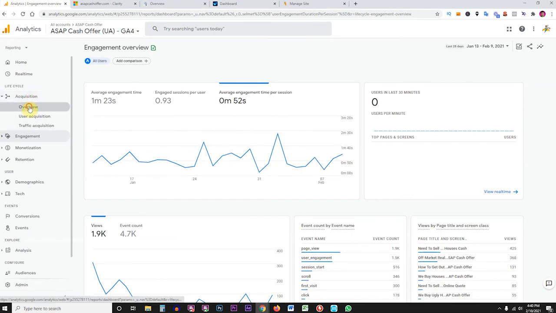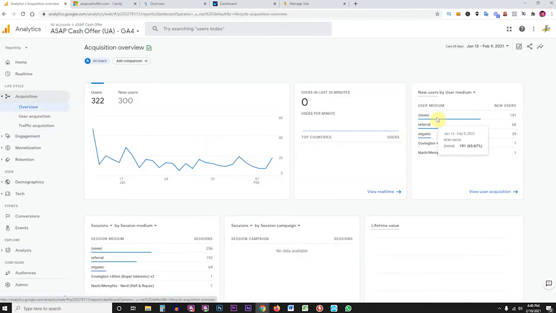So in acquisitions, we'll go to overview, and you can see some stuff like referrals, organic, what websites or UTM parameters were used. So Memphis nerds. A nerdy photo was used in refinance and repairs on a Facebook ad for Nashville and Memphis. All of that was stuffed into a UTM parameter because that was the ad set audience. So now for that UTM parameter, I know exactly how many new users I had based on that individual UTM parameter in the past 30 days, or whatever time frame you have.